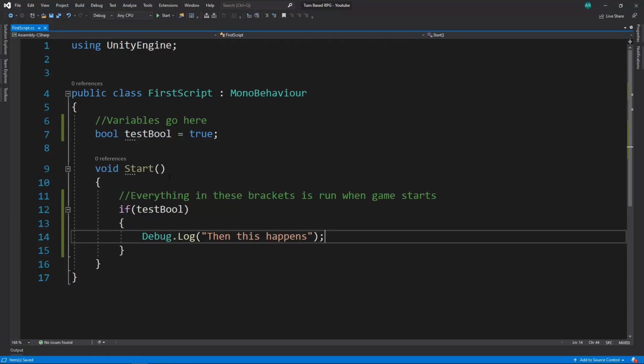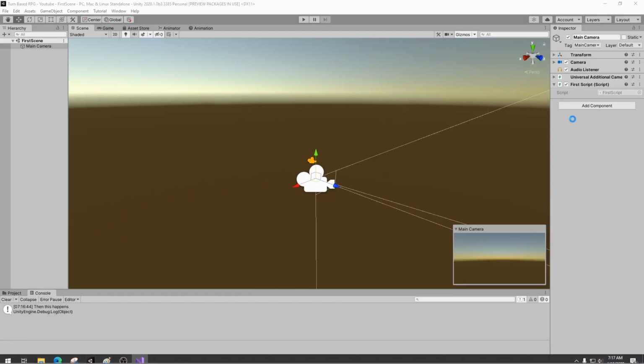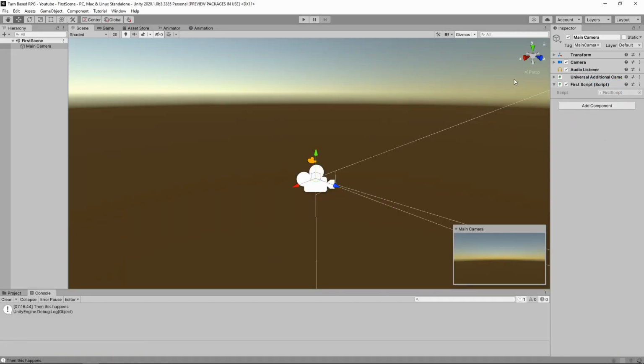So that's all fine and dandy, but what's that have to do with player input? Well, let's show you really quick. Let's put some of these square braces right here, and let's go serialize field like we did in a previous video. This will make it so that the editor has access to this boolean, which means that we can change its value from true to false if we want. So if we go back to Unity now, you'll see it once it compiles, once Mr. Translator finishes doing its job, Unity will then have access to that inside of our script right here. Serializing the field gives us access.